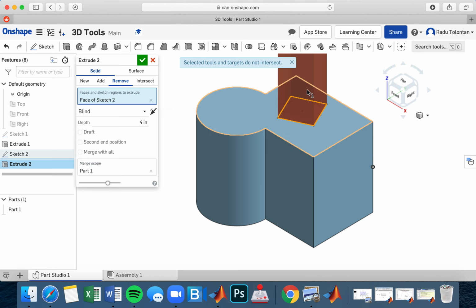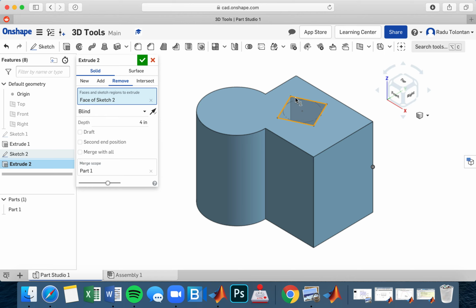In this case, we're being shown that we're taking material away from the top part of the object, while, however, we only have material underneath the object. For that reason, I will just press opposite direction. And as you can see, you can now kind of see a hollow part inside.